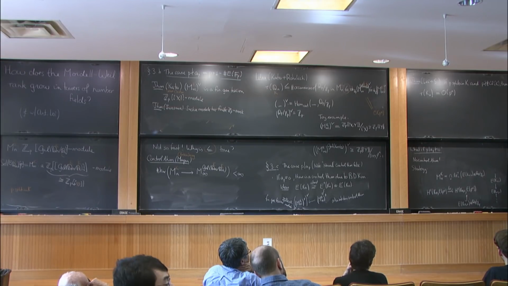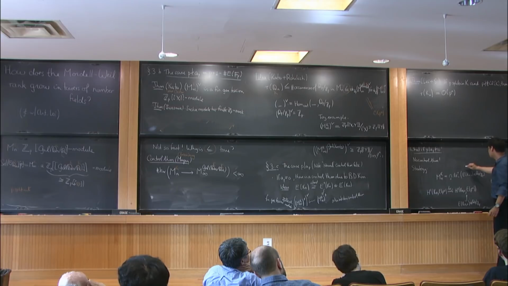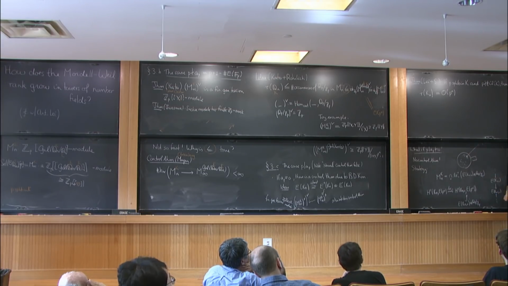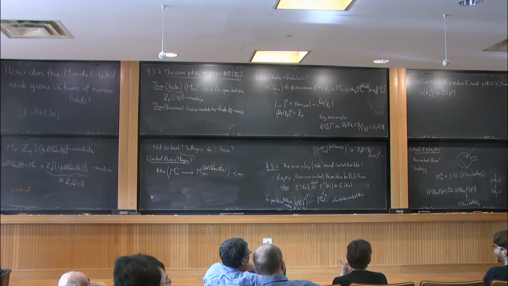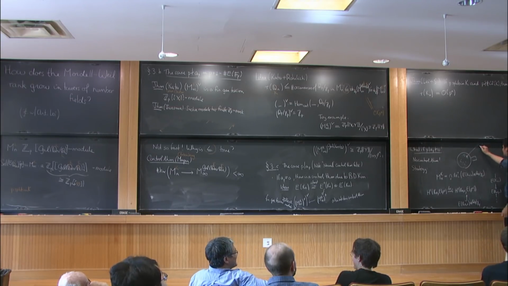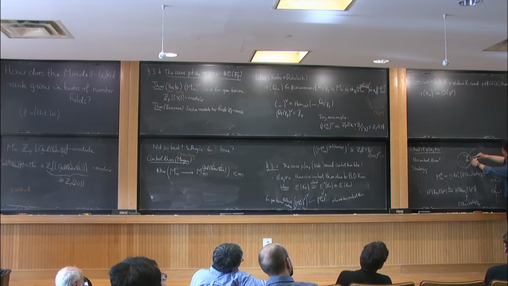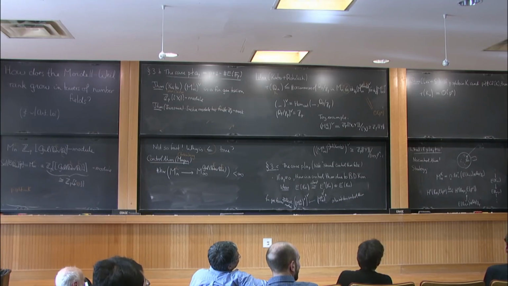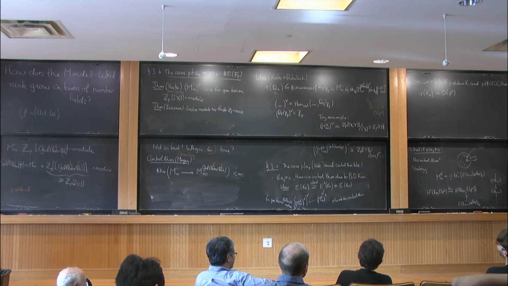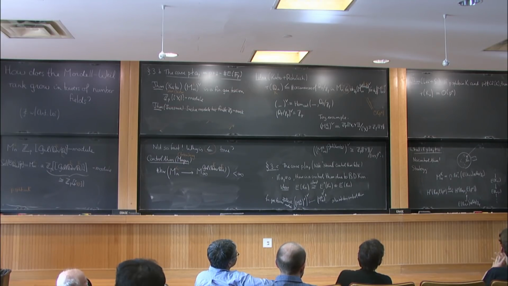Or more poetically, if you think of the control theorem as some kind of frying pan, and you have some pasta in there, and there's Mazur at the top with a spoon, controlling the pasta from the top. But in the supersingular case, somehow the spoon becomes too thin, so you cannot control this. In the ordinary case, the length of the spoon stays the same, but in the supersingular case, the spoon becomes thinner and thinner, so it breaks. That's what the referee's going to complain about? I'm sorry? We didn't. I only do this verbally. I will not write anything like this.